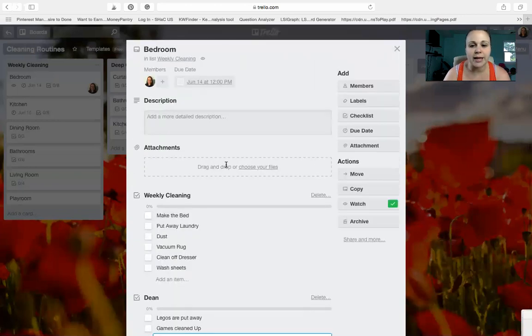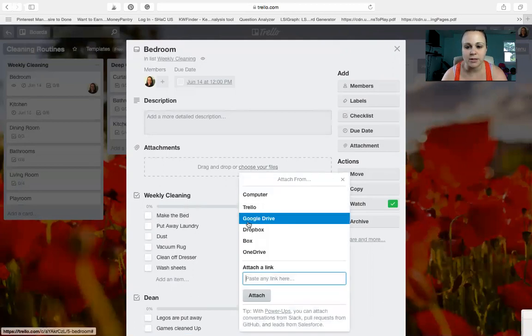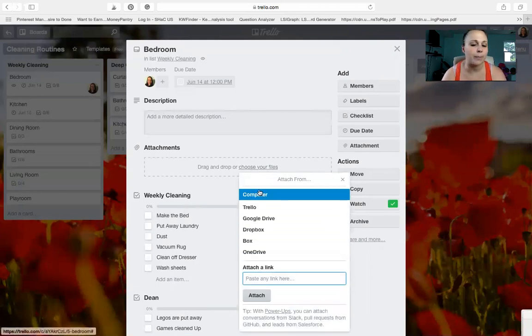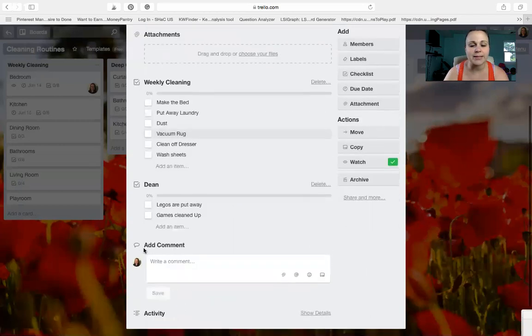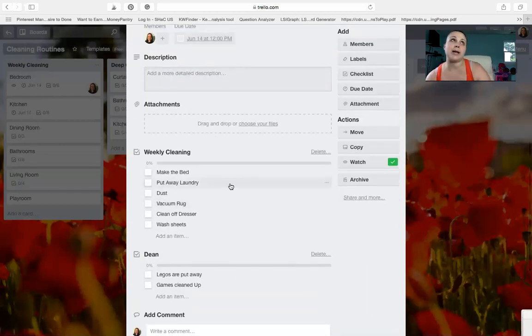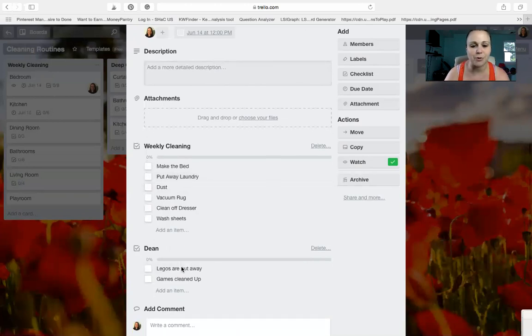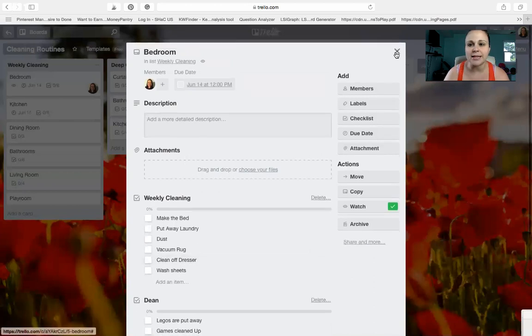You also can put in attachments. So say, for example, you can have another section, but say you know you need to get new curtains and you find them on Pinterest or Amazon. All you could do is click here to drag and drop files, and you can attach an Amazon link or a picture you like, so then it's all in one space. If you run out of something, this happened to me last week, I had the Swiffer and I ran out of the dry pads. So I wouldn't forget, I made sure to put them on my list so that I knew I needed Swiffer dry pads before I went to another place. So that's an example of the bedroom one.